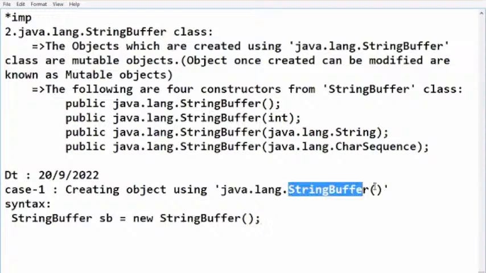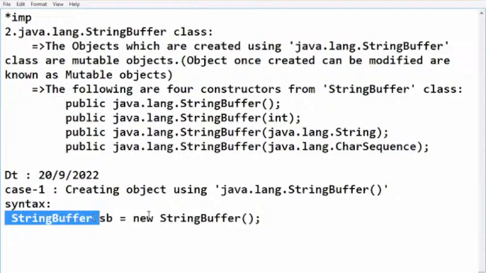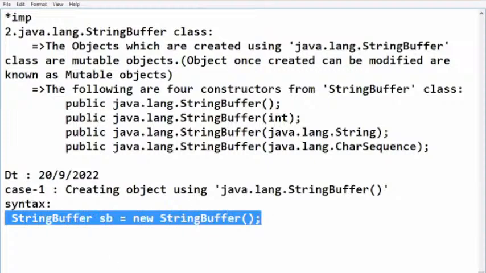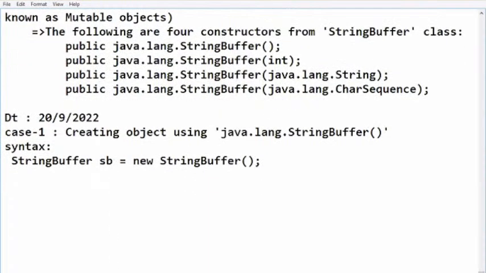So this is one constructor. I am calling this constructor while creating the object. I am calling the constructor. That's the meaning of it. Right.